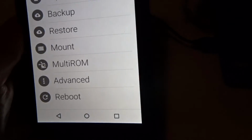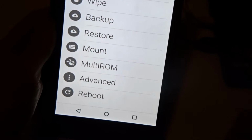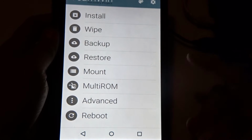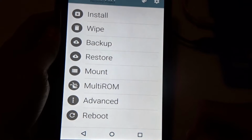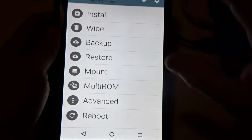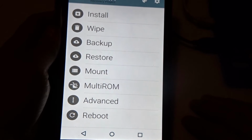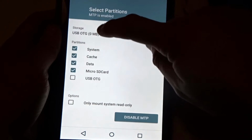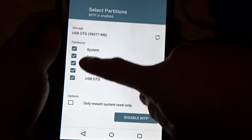Alright, so the first thing we're going to do is you're going to insert your micro SD card or your OTG storage. Now, the K1 version of Twrp is very, very flaky. The UI doesn't seem to respond even though it is responding to your touch commands. So I'm going to try to show you the easiest way around that. So the first thing you need to do is mount that device that you just stuck in there. So we're going to go to Mount. I'm going to go ahead and mount the system and my OTG. I'll hit the refresh button, and you'll notice that they're all checked now.